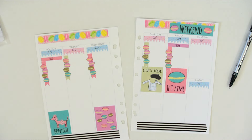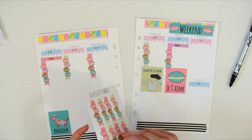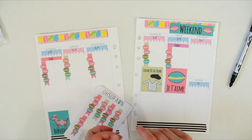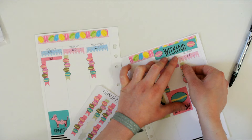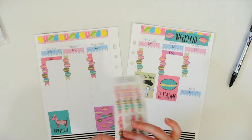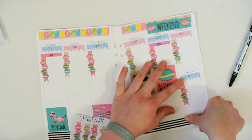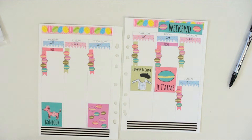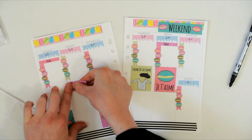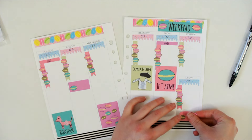Where are my extra sheets? Here they are. Unfortunately I couldn't get all seven to fit on the kit. I tried really hard but it just didn't look right when I kept trying to do it. I'm not very good at formatting the sheets, which is probably no secret. But I'm going to add these boxes where I think I'll need them — one on Tuesday and one on Sunday.